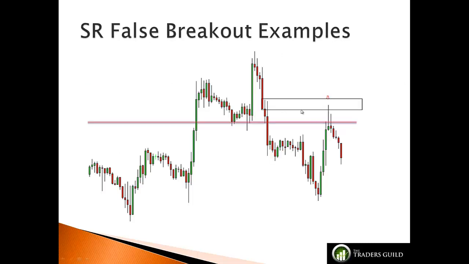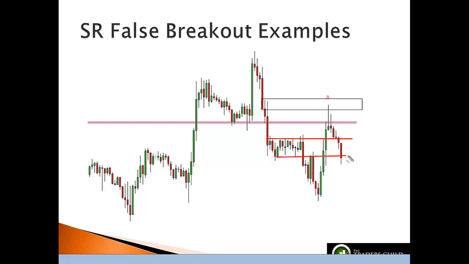So if I go over the same examples, where do I expect trouble? If I was marking up potential trouble areas, I would look at these areas, and then obviously down here. Now, this is not going to be my FLS. Why? Because it's very close to the false breakout. A false breakout is a strong order flow based trading strategy. Therefore, if it's this close, I don't expect price to hit this and get reversed again. I expect the order flow generated from this false breakout to be stronger than the demand sitting here.